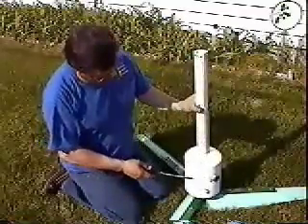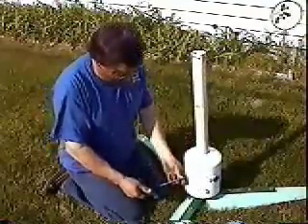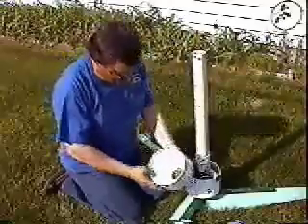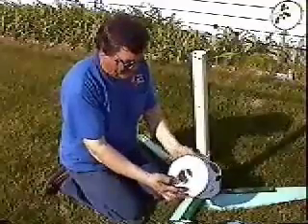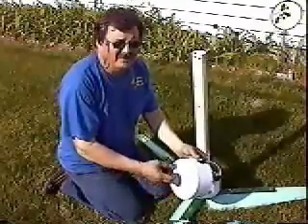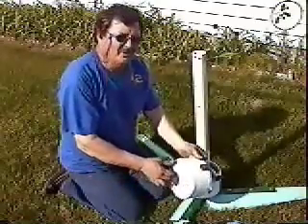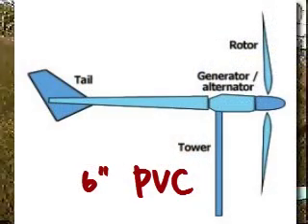Next, I have the casing screwed together all the way around. I've already taken out a couple screws — I've got one in here to show you. Take out the last screw and pop the top off. It's just a 6 inch PVC pipe cap. You want to get two 6 inch PVC pipe caps and a piece of 6 inch PVC pipe. The pipe comes in about a 10 foot section, so you might as well get the whole thing because you're going to use it to build the blade in the very end.